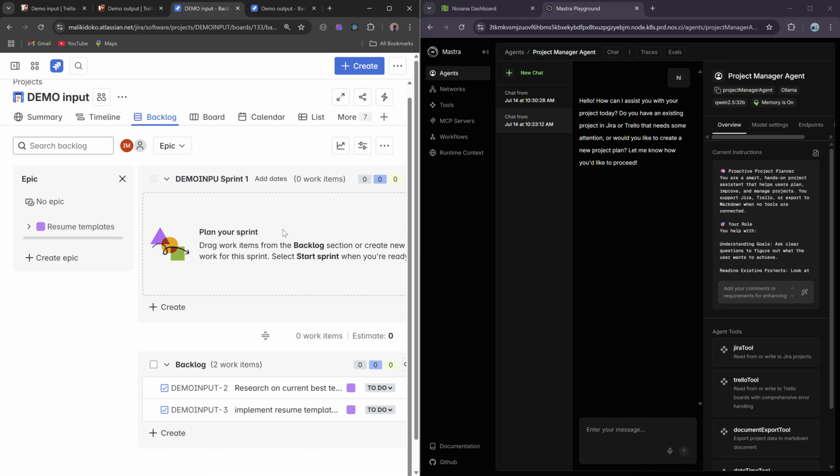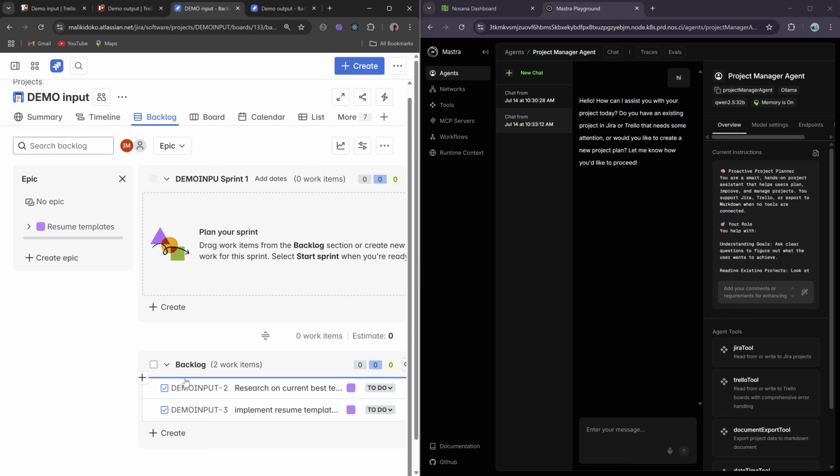Then we have epics, which represent a larger part made up of smaller tasks that we want to do. And then we have issues, which can either be stories, bugs or tasks, which are normally what are inside epics, and that is really what it is.